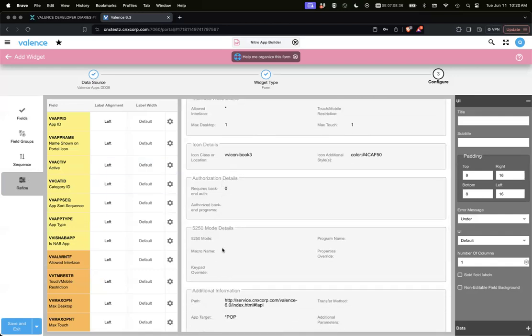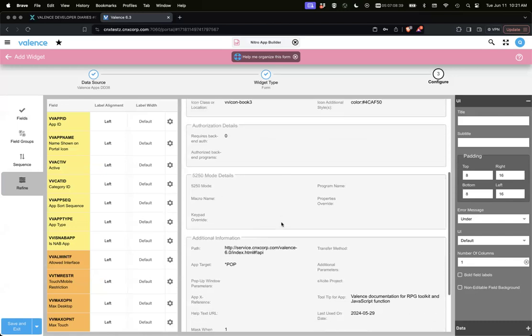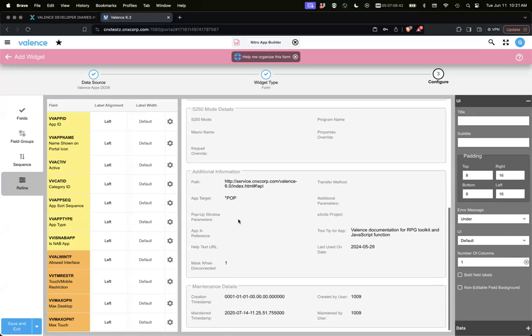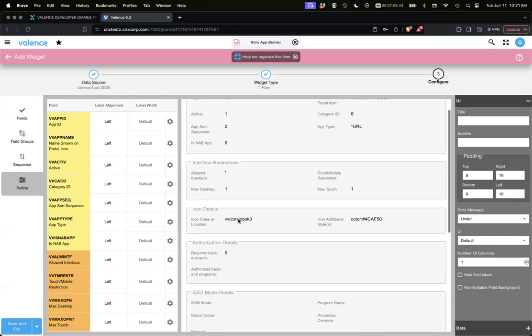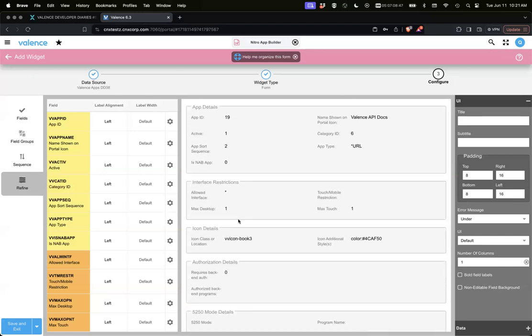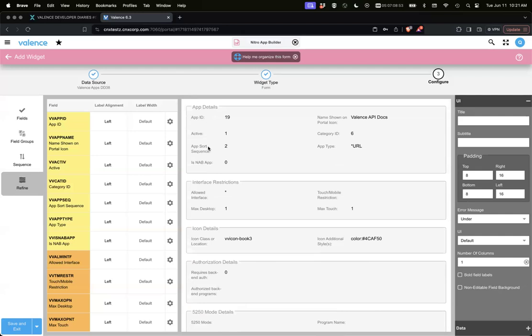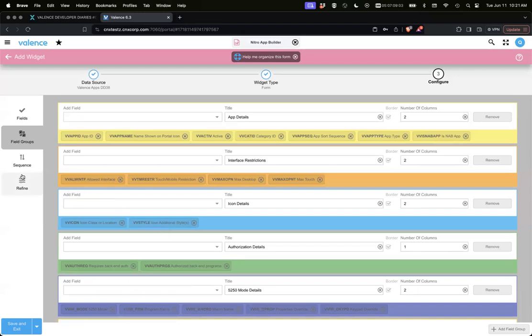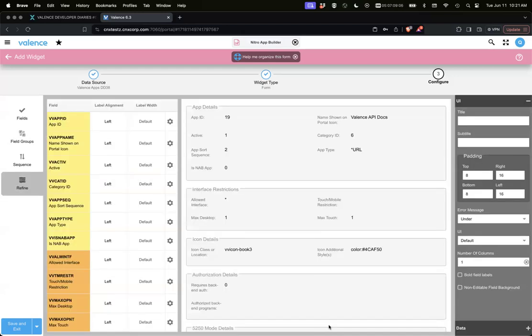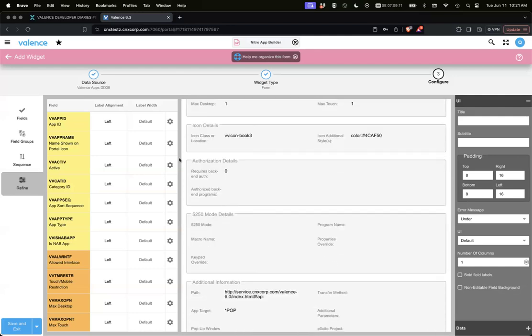So it did a good job of grouping it. Additional information, maintenance. Obviously, this data here is not great. The app record itself has a lot of fields that aren't always valid. We just wanted to grab a quick table that had more fields than our demo tables. Doing that layout, showing many fields being laid out, and then automatically seeing our field groups. So Ron, hopefully that answered your question about forms. Yes, it does.